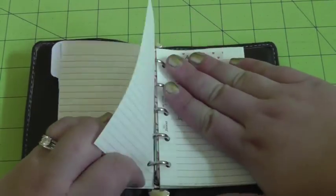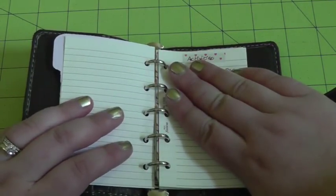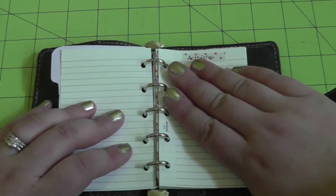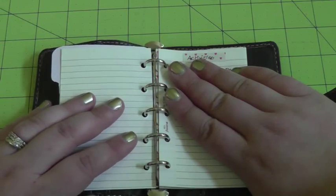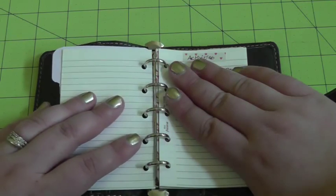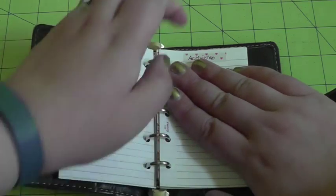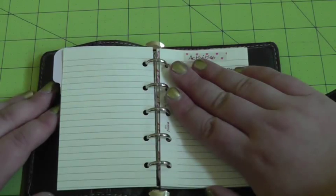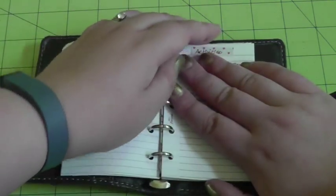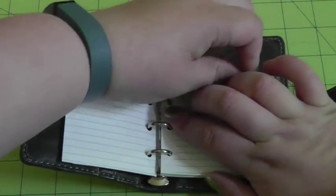The next page, similar, is for activities. I have two kids — two boys, one and four — and so most of these are just things I want to do with the kids. Things that are local to us that somehow, in the nearly six years we've lived in this town, we haven't done yet. These are for things within 30 minutes to an hour away. Again I have the name, the address, hours on this one, and if appropriate, ticket prices.